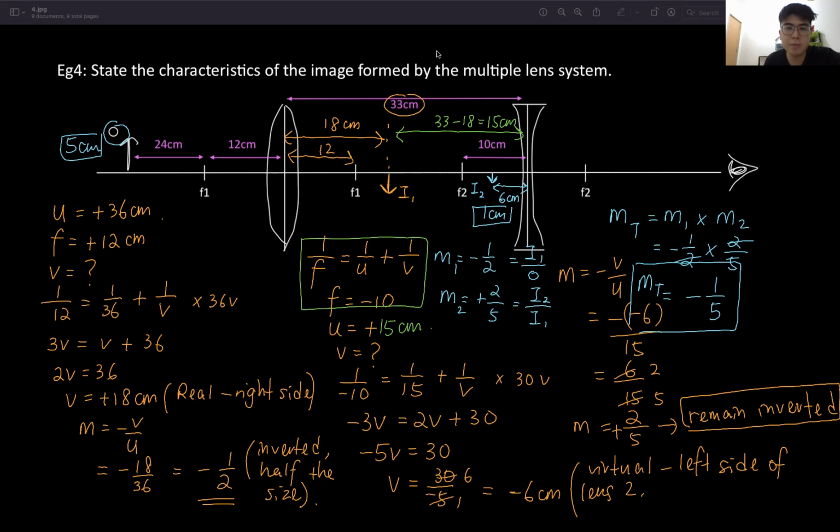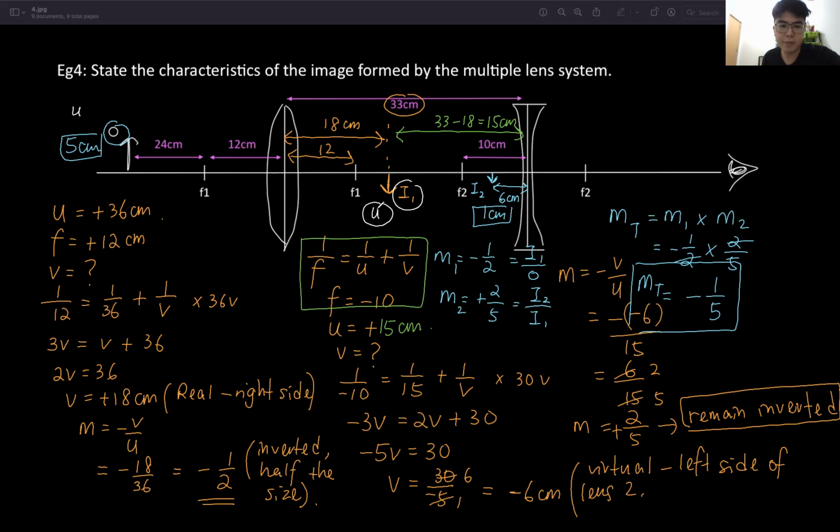Okay, now the U. The thing is, the U now becomes the I, right? Initially your U is the O, right? But after you form the image, we treat the image as our new object. So this is our new U. This I1 is our new U. Then we look at what the distance is. U is the object distance from the lens. Which lens? Now we are looking at the second lens. We are done with the first one. After we got the I1, we are already done with the first lens. We don't look at it, then we look at the second lens.